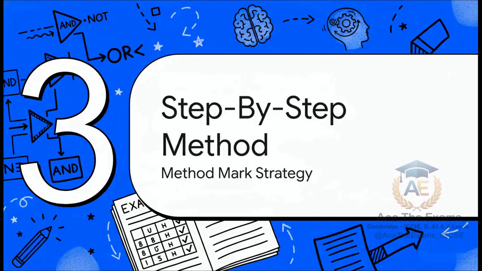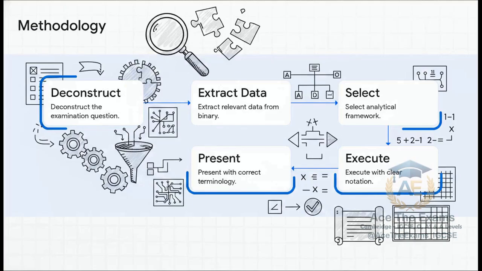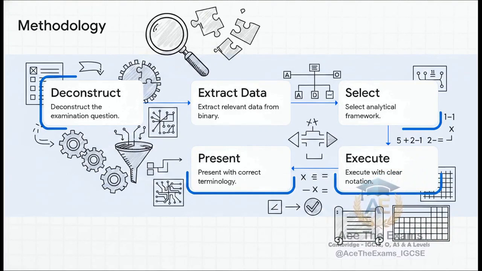Section 3. The step-by-step method. Let's move to the practical application and see how this builds. Here's our 5-step digging framework, your complete computer science success blueprint for any logic circuit problem. Step 1. Deconstruct the question line by line. Underline those command words so you don't end up like Sam. Step 2. Extract the relevant data and inputs. Pull out exactly what conditions are being tested.